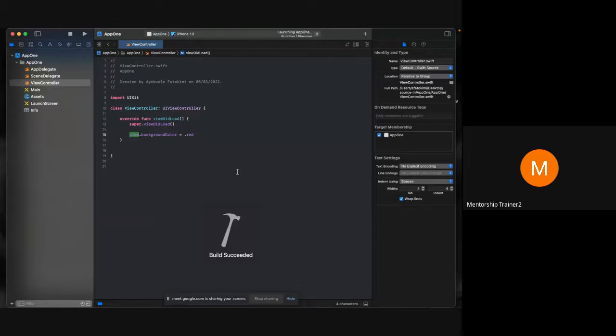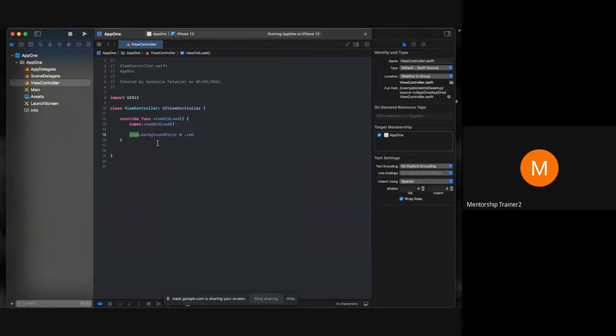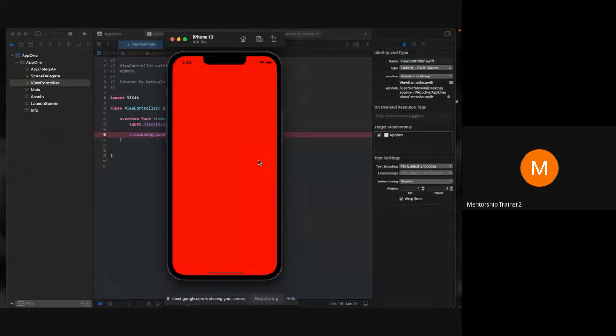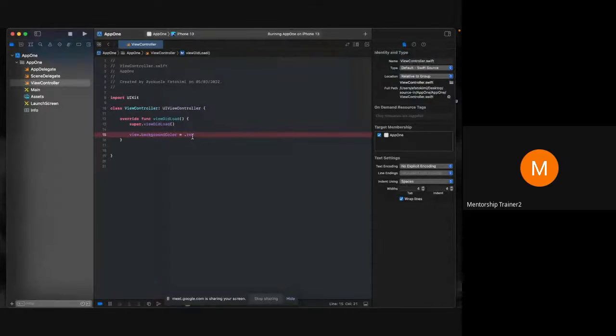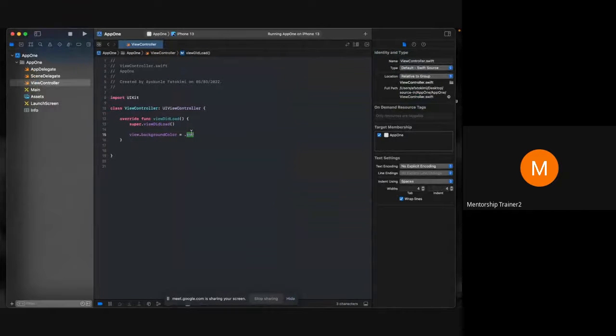If I run this now, I change the color with dot background color, like what we just used for our assignment. You can do dot capitalize, dot max, dot min. Those types, this view has a method dot background color, as simple as that. Once you change it, the background color changes here. We can see that my color is now red. Let's use gray so that we can see. I'll run it again, gray.